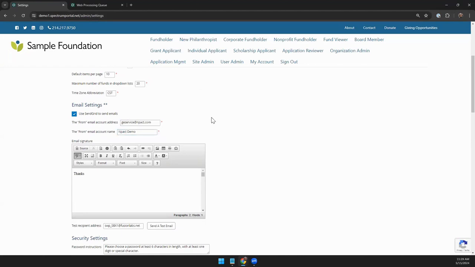You might want to do something like do not reply at myfoundation.org for your from address, and then do your from name something like community foundation portal or something along those lines. But you can set your email address and your email name separately from each other. So I think your question here was, I'll go back and look here. Can reply to or bounce backs go to a different email than the from address?